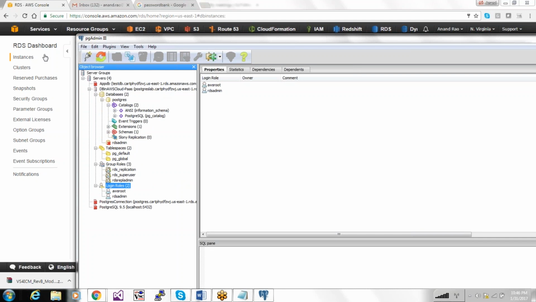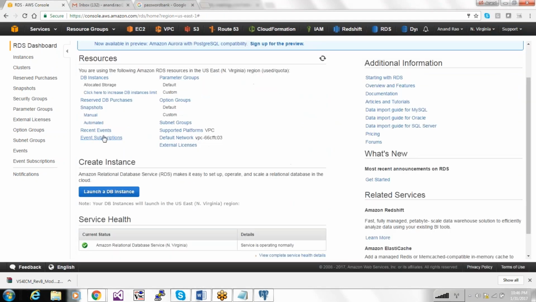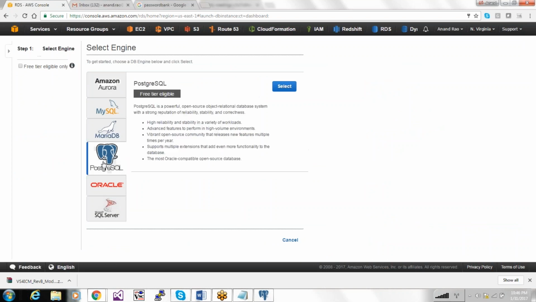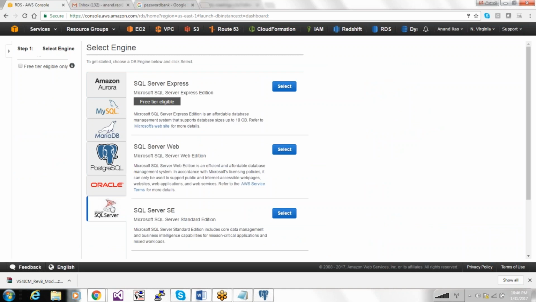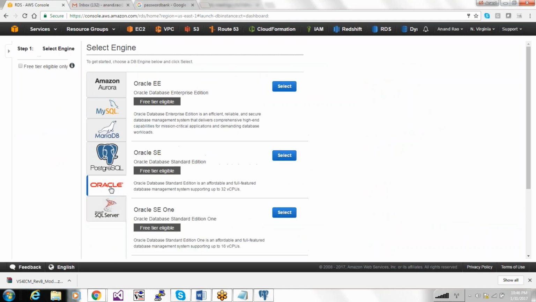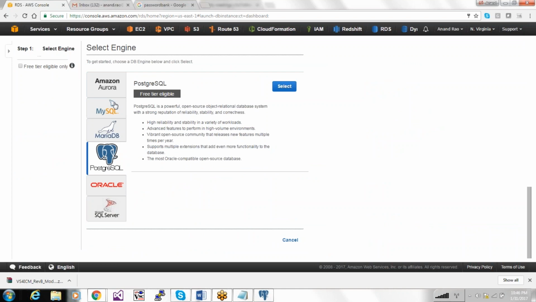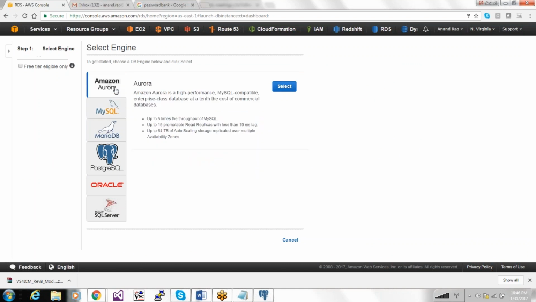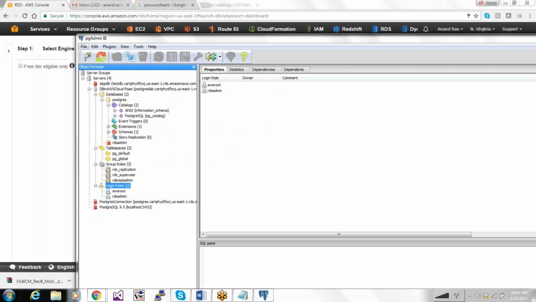So similarly, you can go ahead and choose anything: Oracle, MariaDB. You need to have the respective client for that. Now I have a Postgres client, but if you choose to install SQL Server, you need to have a SQL client, which is called SQL Management Studio. For Oracle, you need an Oracle client. Postgres, you've got the Postgres client. MySQL client. So if you have a client, you'll be able to connect to the server. Okay? Got it. Awesome.